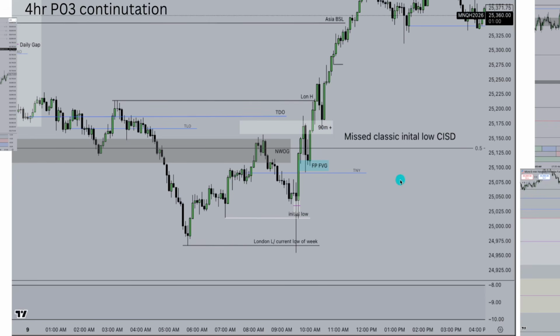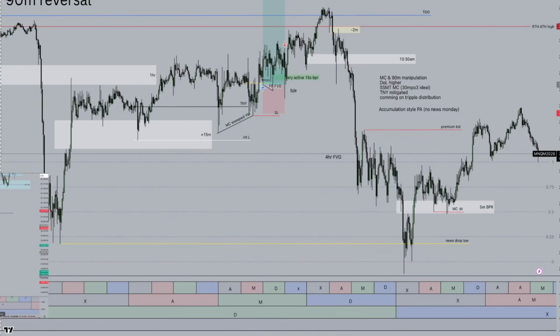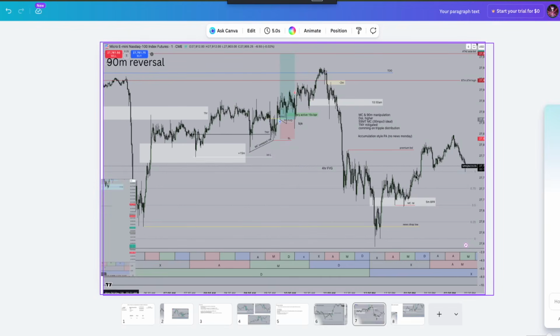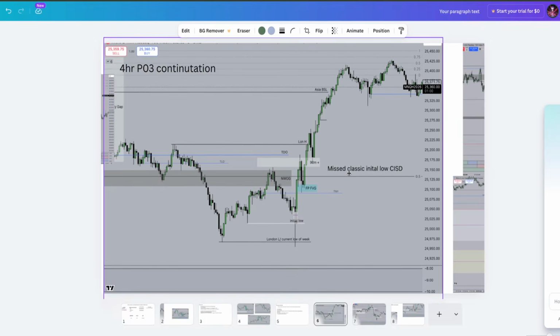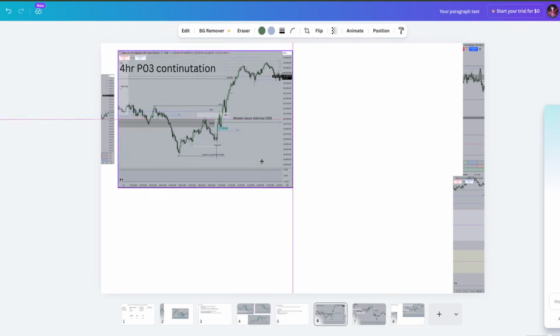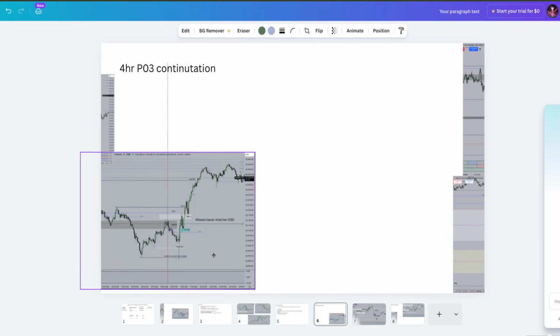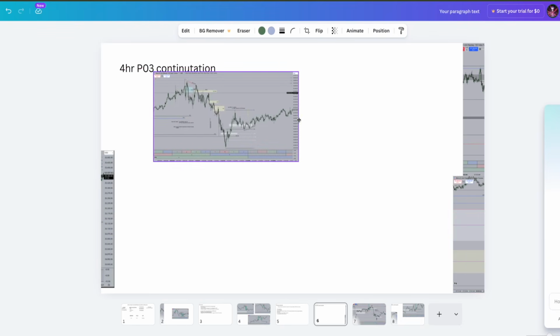So catching continuations for a daily delivery is very, very important because that's when you can get those trades that will literally pay your year off. 100% will pay your year off if we can get in below initial low, or if we can get in off of opening, off the first presented, and have a low stop, then traders say that you need one good trade to retire. And that is so true.